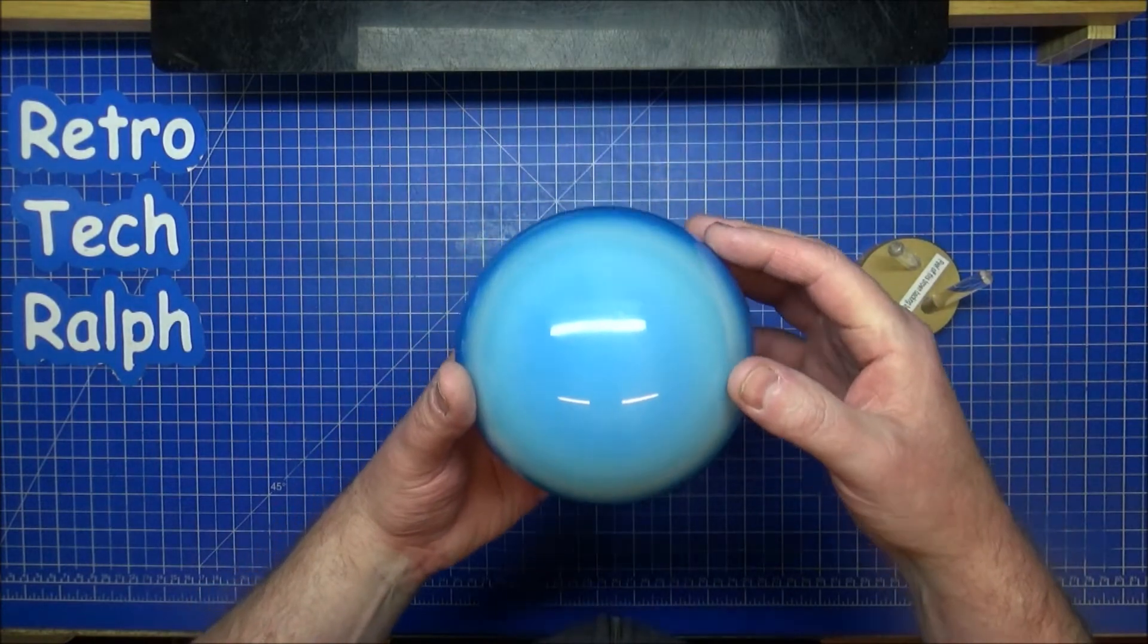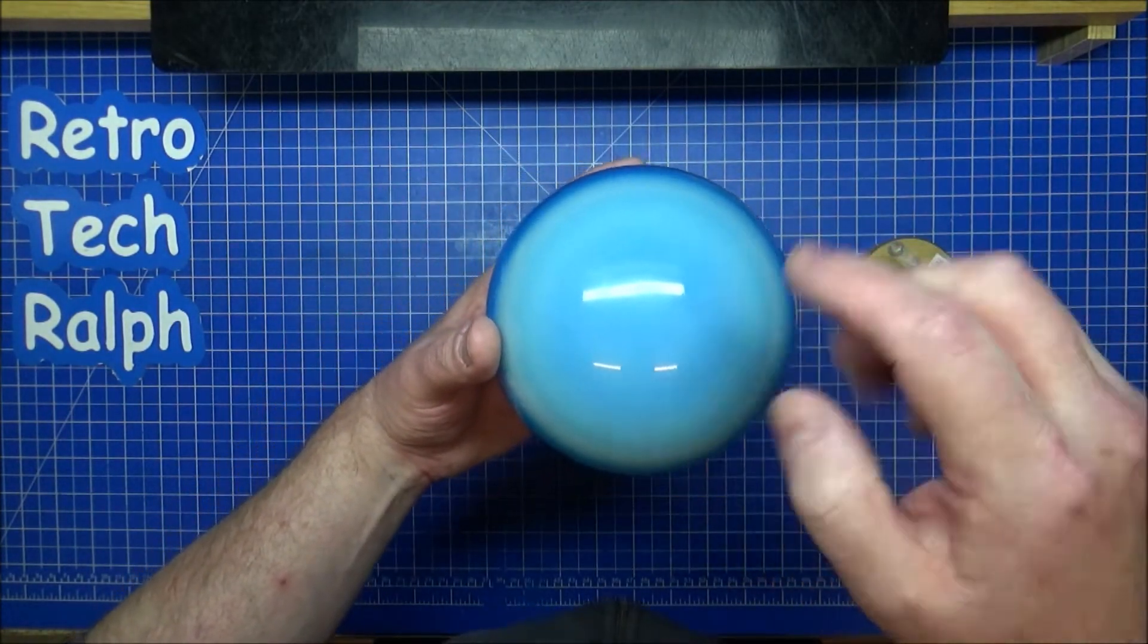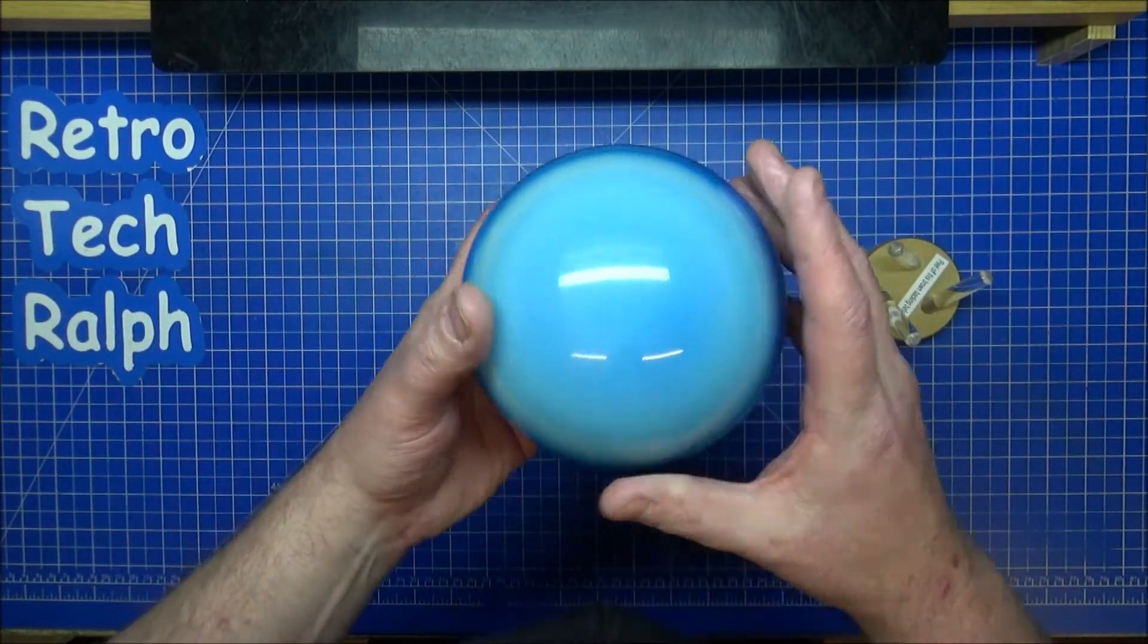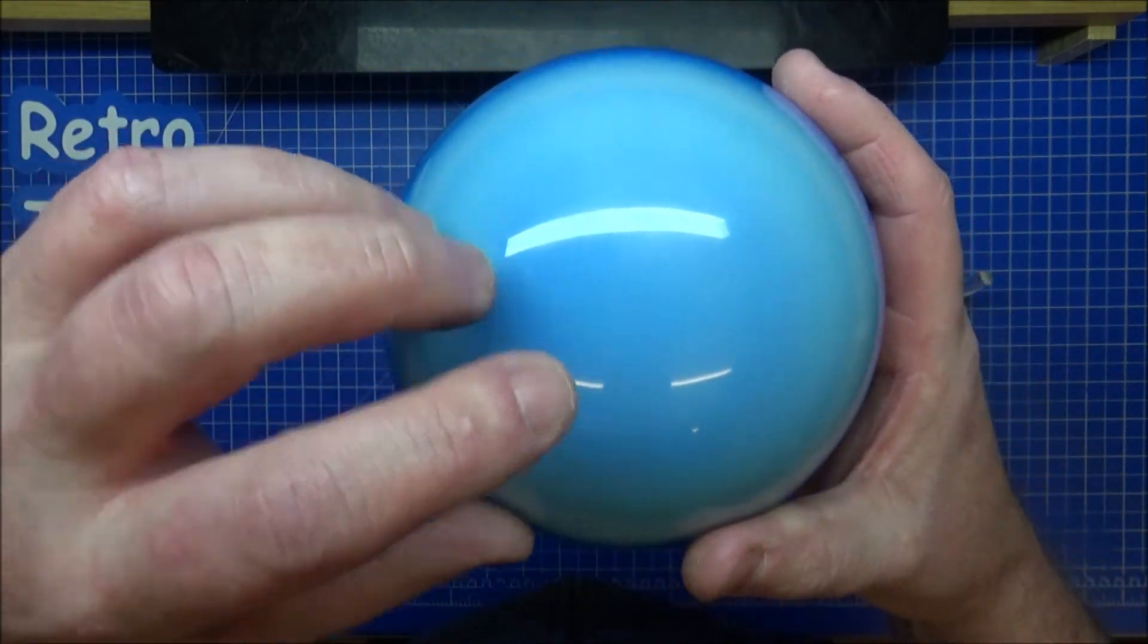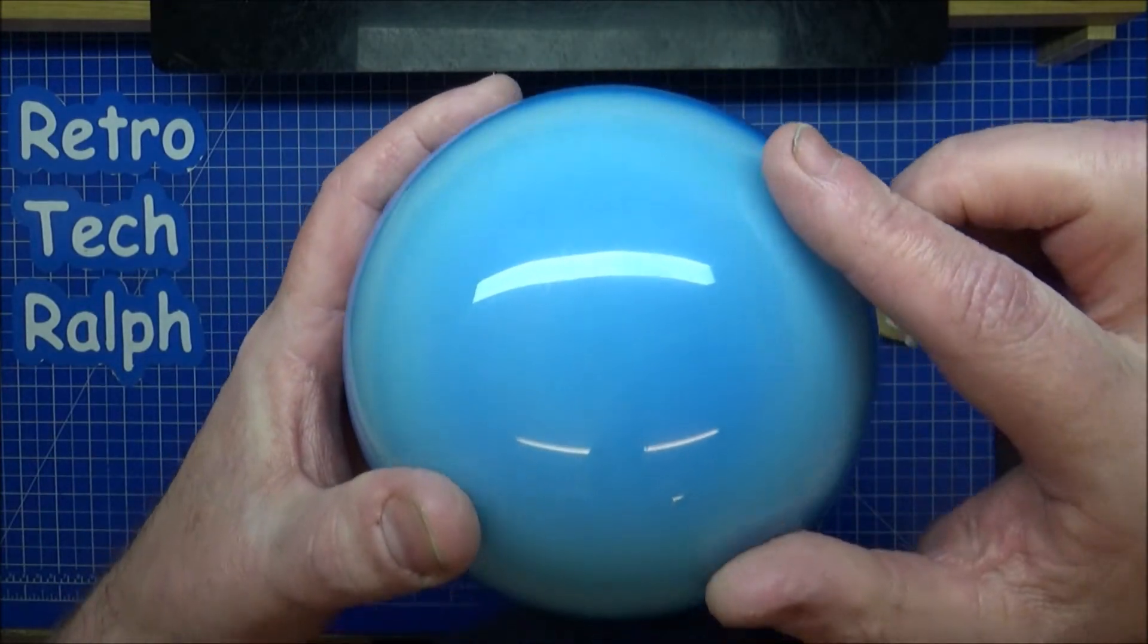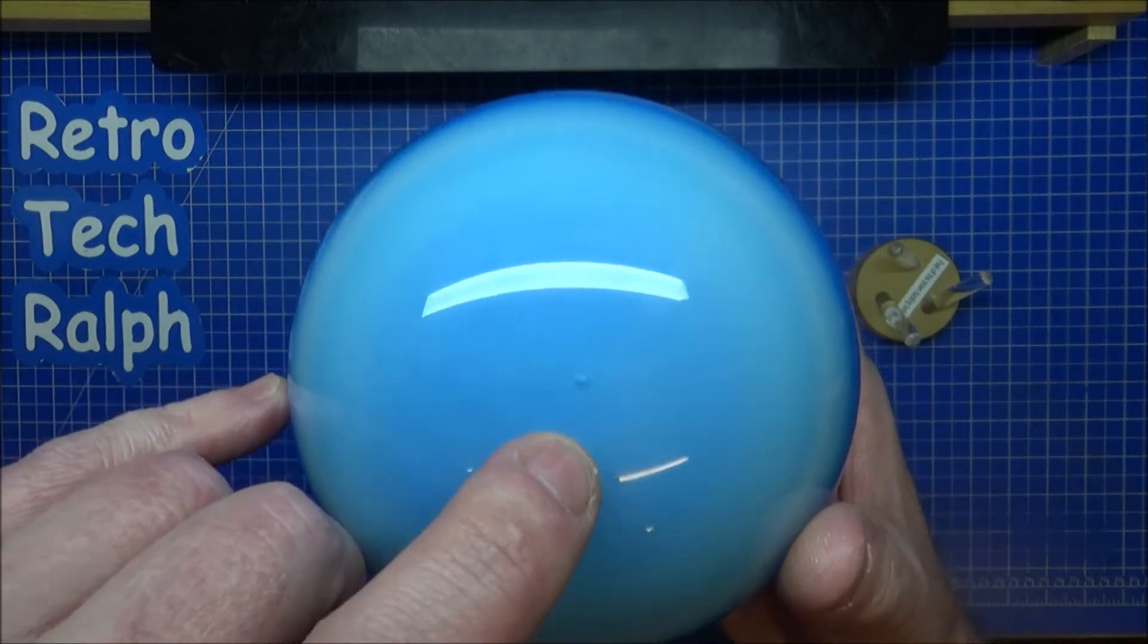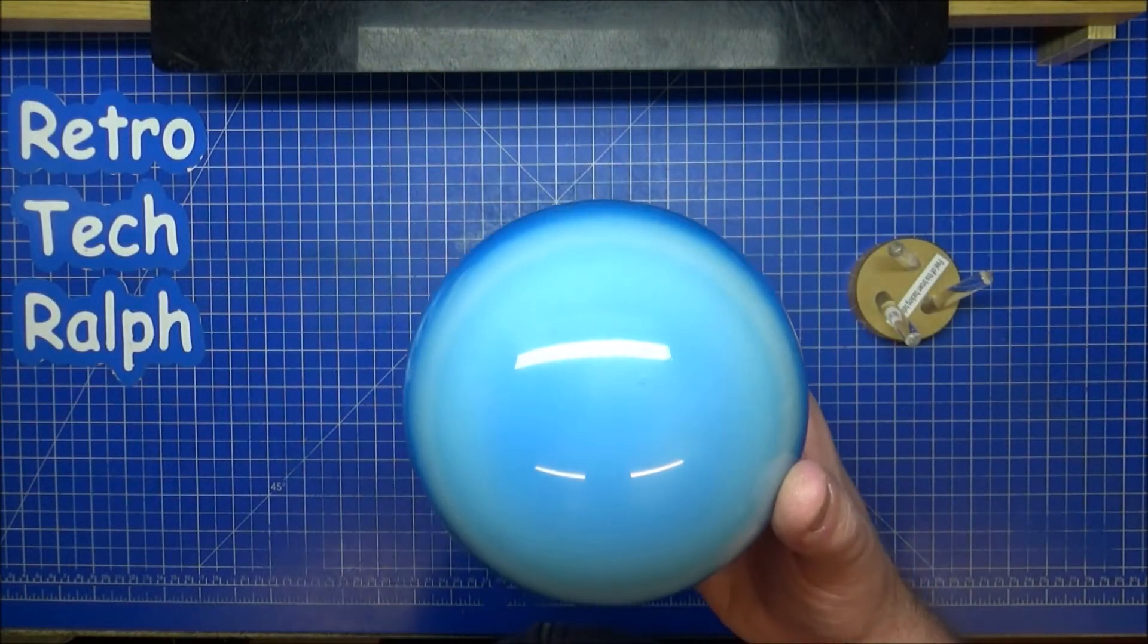The problem with my recording is I record from above, so this is the north pole unless it's on its axis. You can always see on the Mova Globe the join between—it's right on there. There's also the fill hole as well, which I do recommend. This is a top tip because my Earth has leaked.